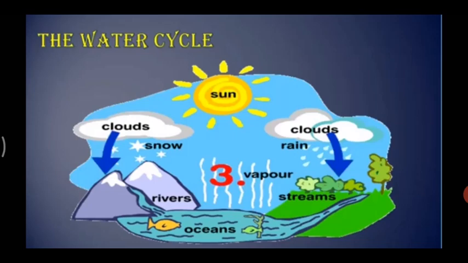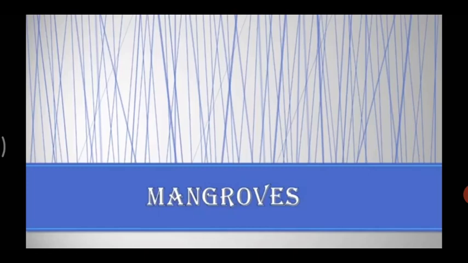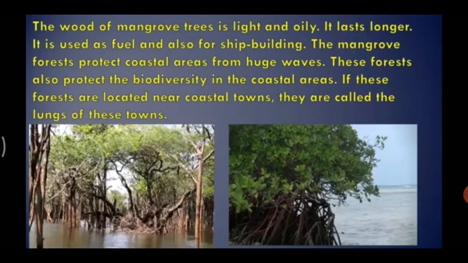Let us move forward. Now let us move on to the second objective, that is mangroves. In the swampy areas of the sea coast, that is flooded areas, and in the areas of estuaries, the soils are saline and the climate humid. In such areas, mangrove forests with Tiwari and Sundari grow well. Tiwari and Sundari are types of trees, okay? The wood of mangrove trees.